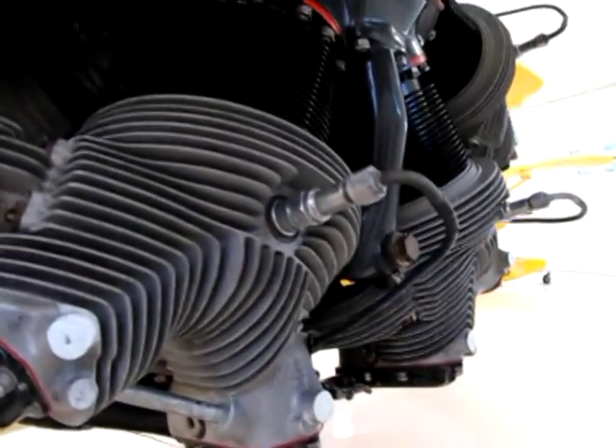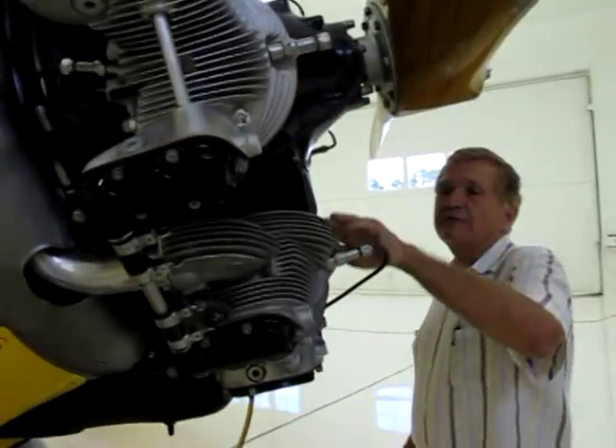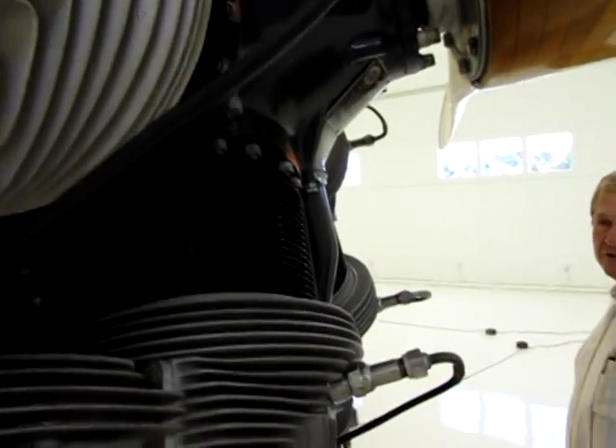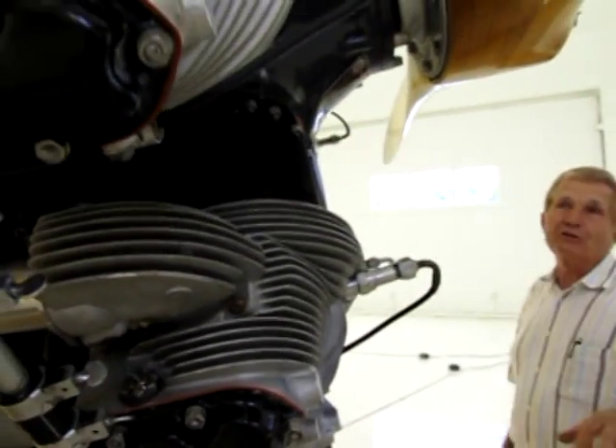How long have you had it on? This has been on there over a year now. And you can feel it — if you rub your hand on here you can feel where I've done it. So it stopped what corrosion was there and it made it really look good.